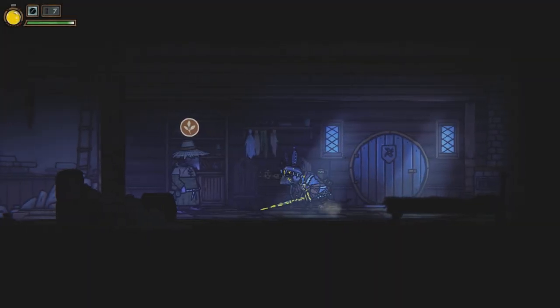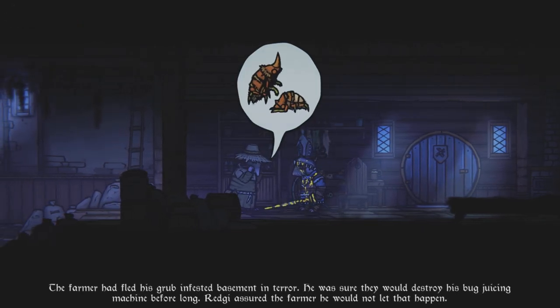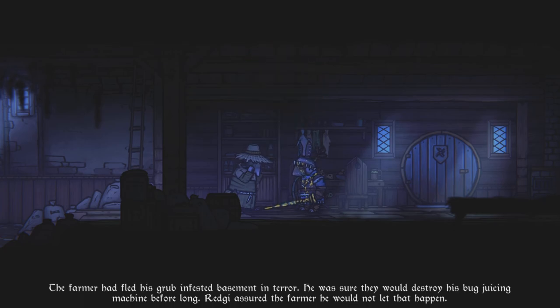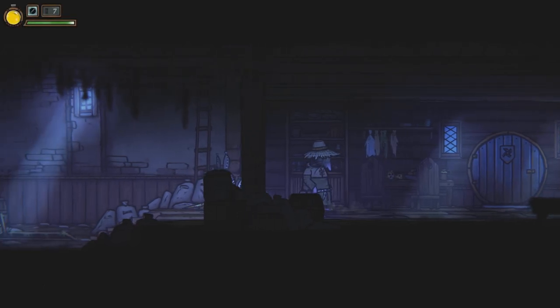The farmer had fled his grub-infested basement in terror. He was sure they would destroy his bug-juicing machine before long. Reggie assured the farmer he would not let that happen. Of course, not in front of my salad.